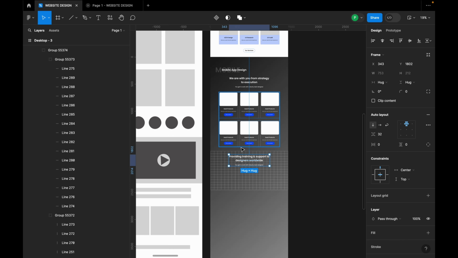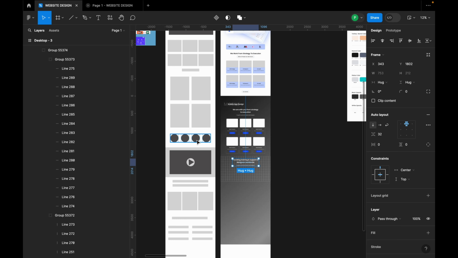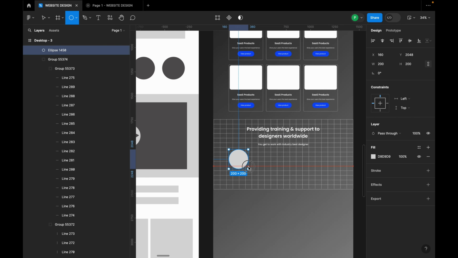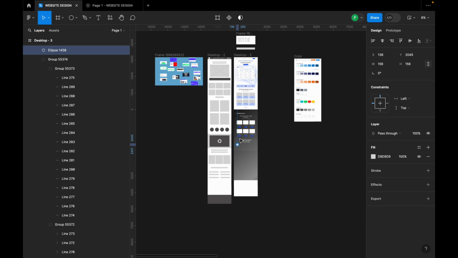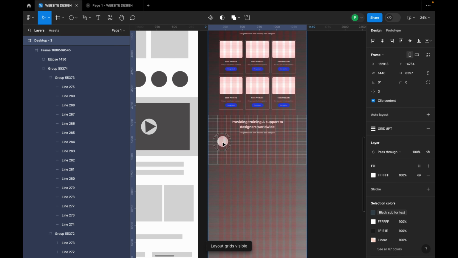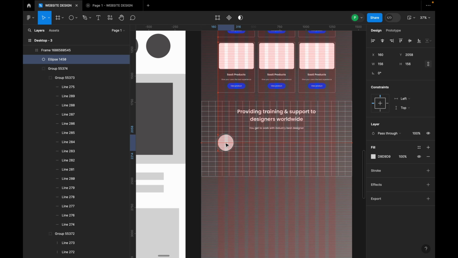So the next thing we're going to do now is to create this section here. So I'm going to go to the ellipse tool here, click the drop down, select ellipse, and hold my Shift key to draw a perfect shape. Let's just give it a 6. I want to work within my grid lines, so I'm going to put this here and make sure that this is on my grid.